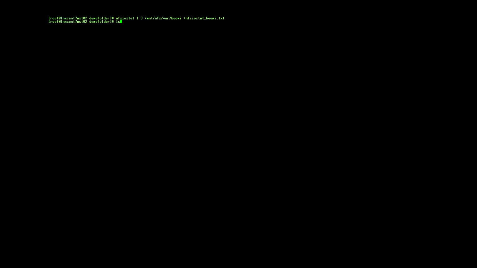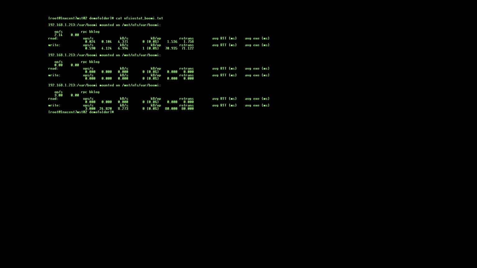So now if I do an ls on that directory, I can see that I have generated a file. And if I cat that file, that's the contents of the data. You'll attach that file to your Boomi support case for our analysis.